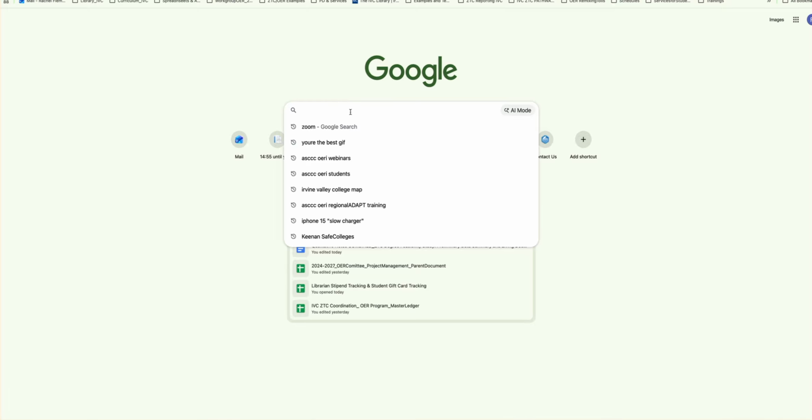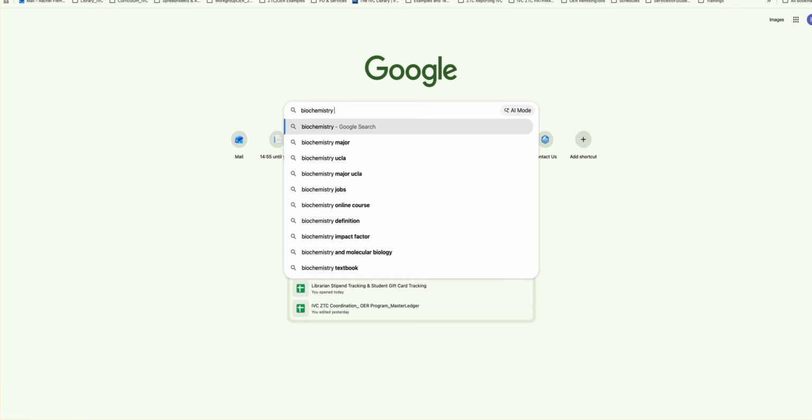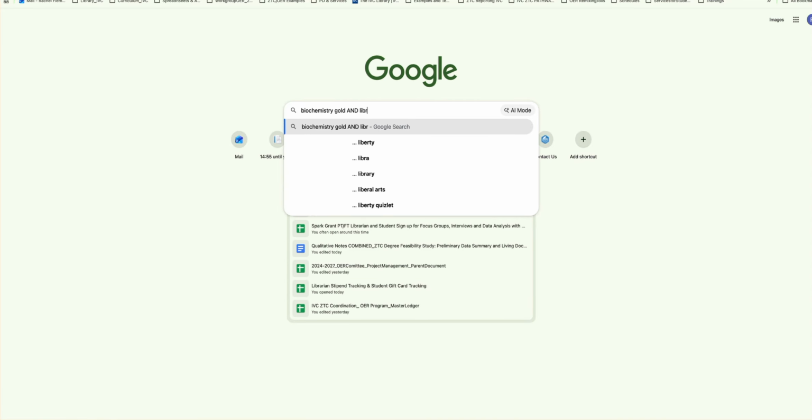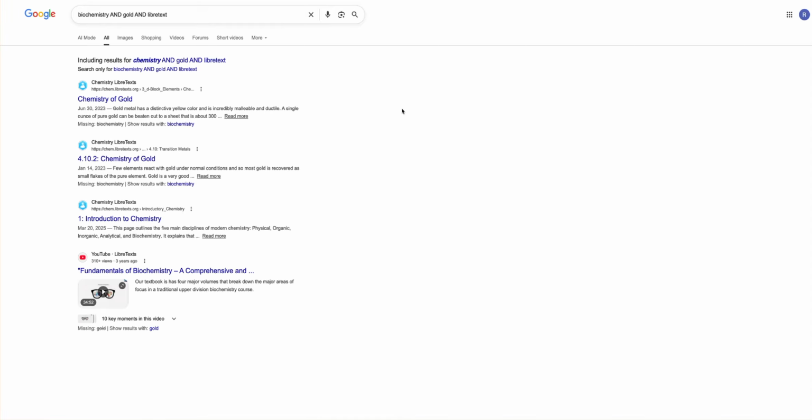So say we're doing one in biochemistry. Diana, give me an example, biochemistry, of something that you want an image of. An image of gold. Make it simple. Okay, and then what you do is you use Libretexts as a key term. Google is an absolutely amazing indexer. So if you use Libretext as an actual key term along with whatever you need, and you're using what we call Boolean operators in here as well, you get this.